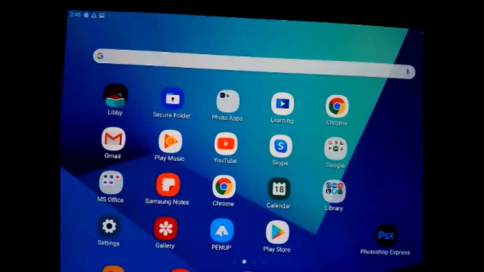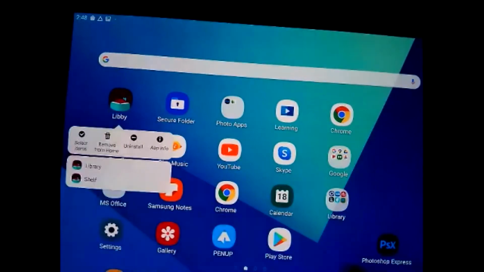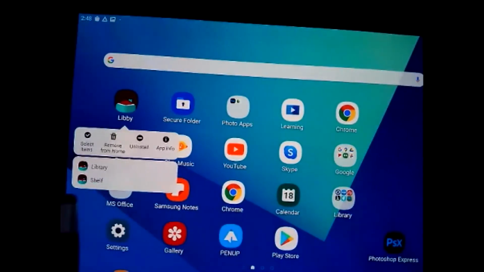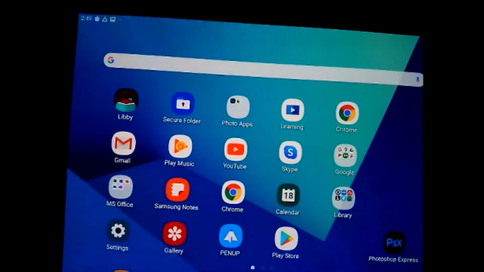Now to delete or uninstall, I'll show this again just so we make sure we can see it. I can long press on it, which means I'm holding it down. And then I can tap uninstall, and that'll remove it. Now you want to be careful with removing apps, because there are some apps that deliberately have to be there because they actually control what happens on your tablet.